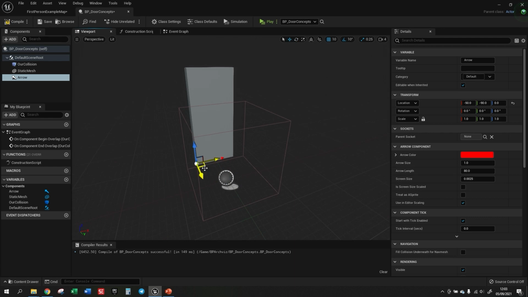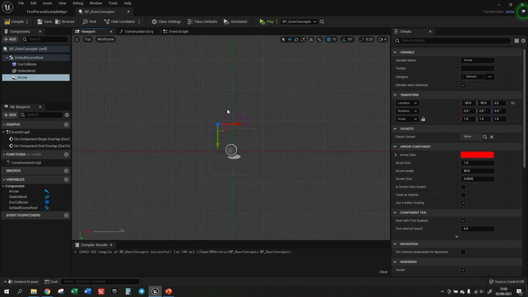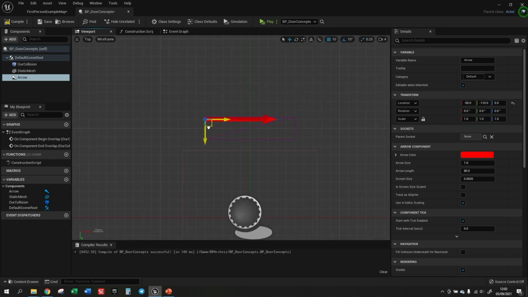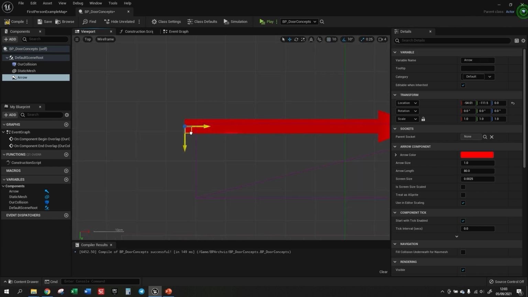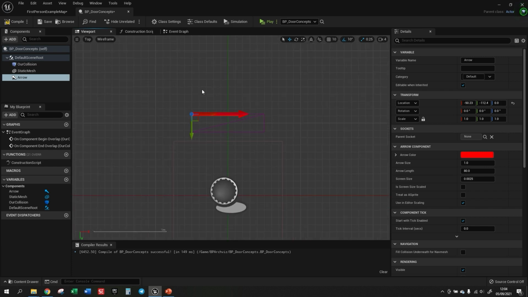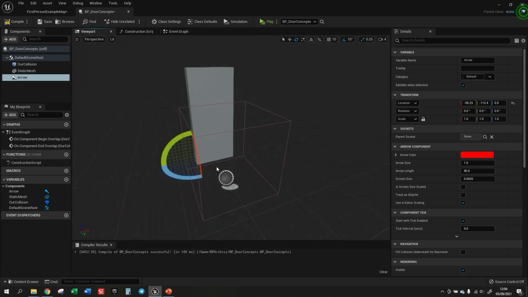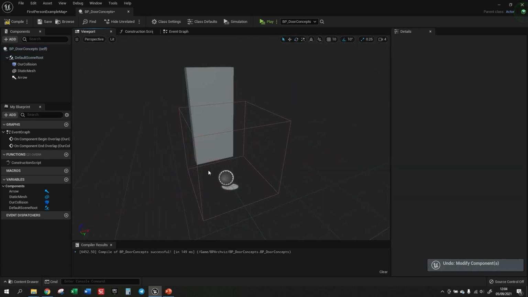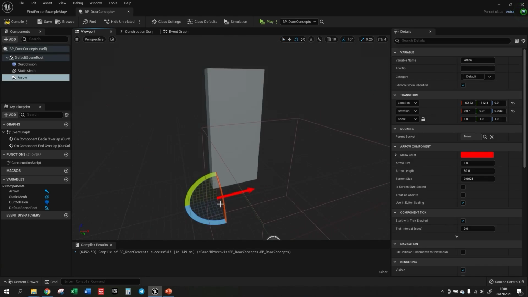Well, let's move it here and we can switch to top view just so it's a bit easier to see. Let me just disable the snapping. Let's just line it up with the hinge on the door. So when I create my blueprint, this arrow here I can add to the component, line it up, and then I can use the arrow as a helper to replace the pivot. Okay, let me show you how it will work in practice.